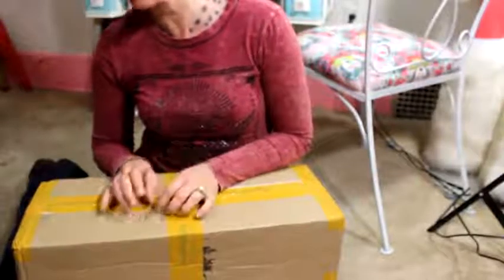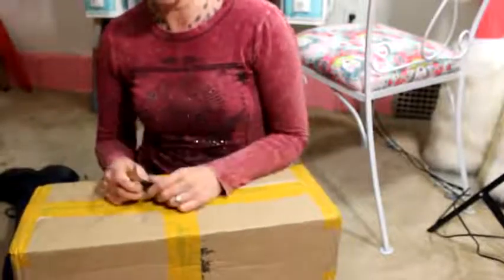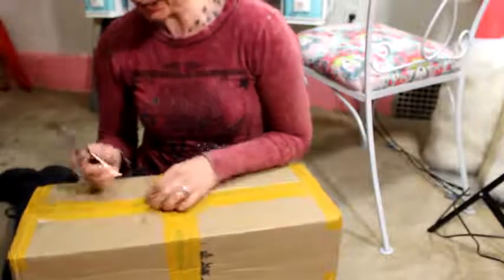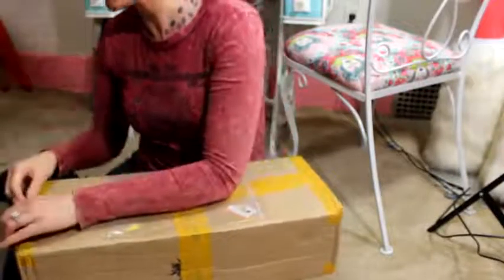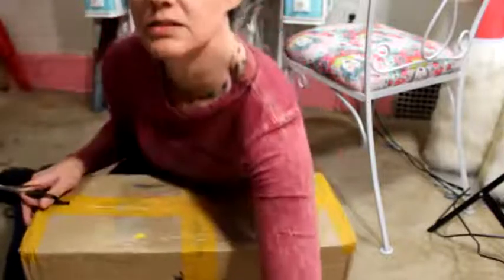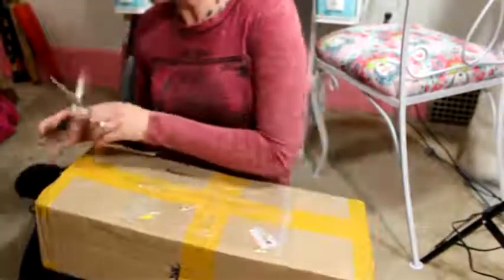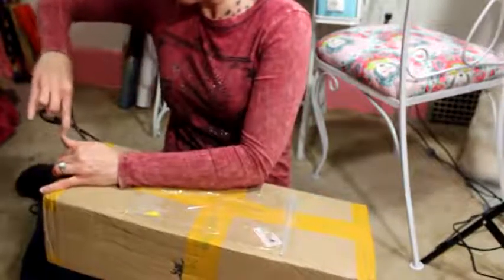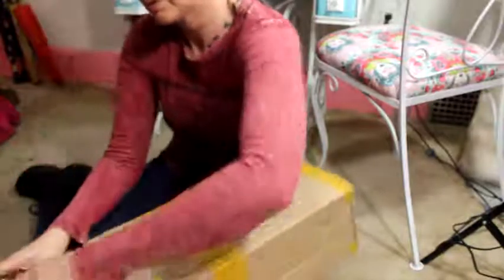Hi, this is Kitty Blue. I have a box to open today — it is October 19th. In my last box opening I said I had no dolls on order, but I lied — I already forgot. This is my Doll Chateau order: it's the Xanth. I may be saying that wrong — it's X-A-N-T-H. I got her in the green resin color, and she is like an elf fairy kind of doll. I'm excited to see what she looks like in person.